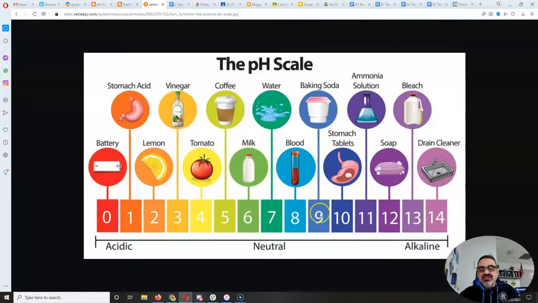Baking soda is a base of 9, and when you mix a base with an acid, like vinegar and baking soda, probably done it, make volcanoes, you get a chemical reaction. But you're left with water because the positive hydrogens combine with the negative hydroxides. Two hydrogens, one oxygen, H2O, that's water. And look, stomach tablets, things like Tums have a pH of about 10 because they have to neutralize your stomach acid. Not all of it, because you need stomach acids, but it neutralizes some of that acid so it doesn't hurt your stomach. And then you've got things like ammonia has a pH of 11, so it's a pretty strong base, so is soap.